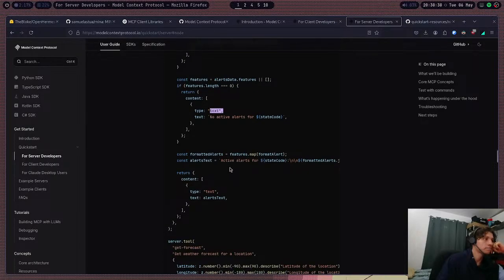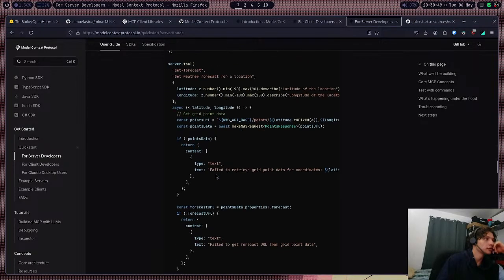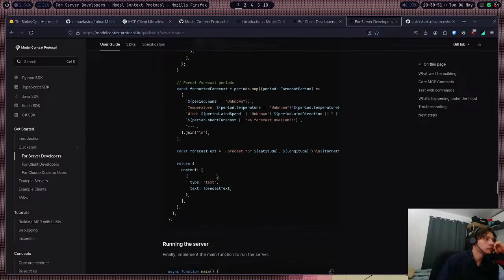If you get the features, you map over the features and format each feature, the active alerts, and then you return it. Okay, so that makes sense.